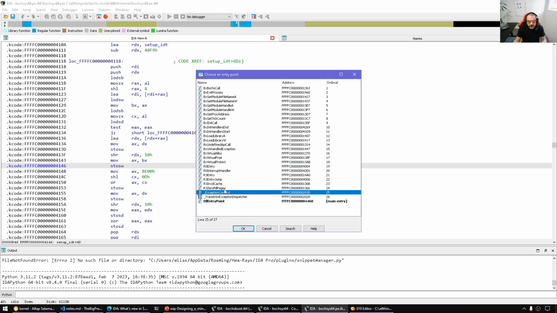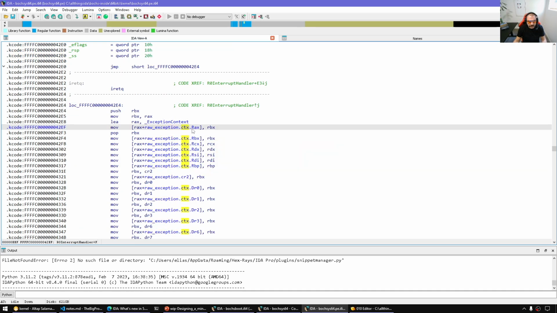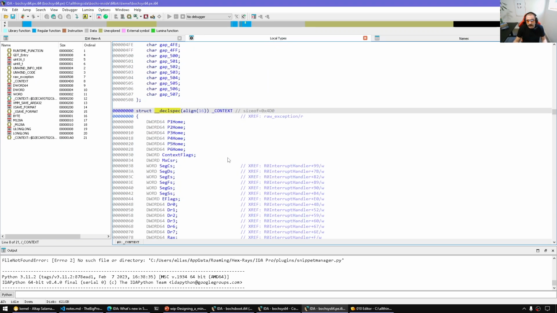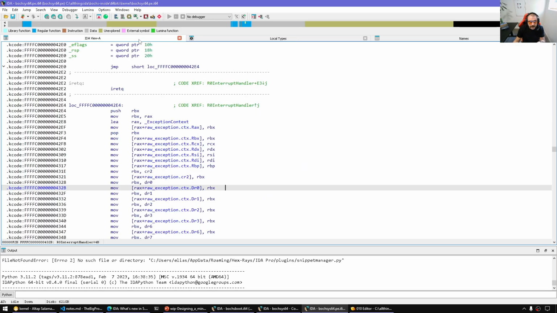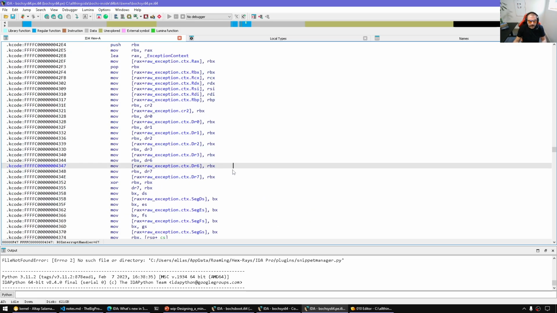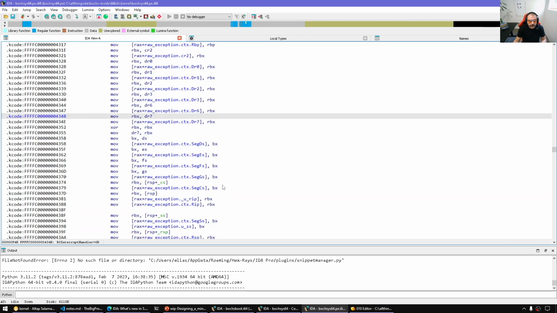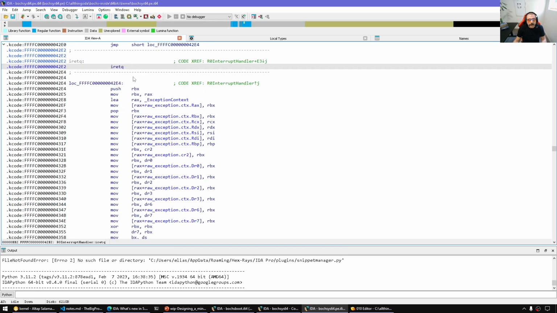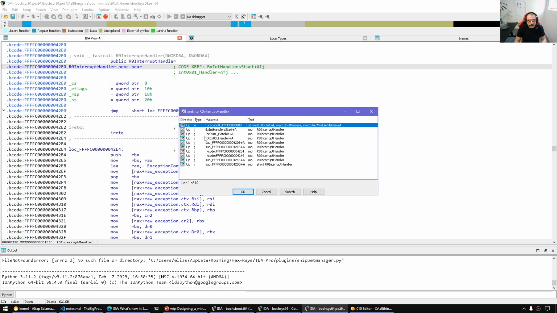Let's see, exception. So here, for example, the common interrupt handler, we use a Windows-related context structure. We have to be imitating Windows. So we have the context of Windows. We convert from raw CPU exceptions to Windows exceptions. So we populate all the registers from kernel mode and put them in a context structure. And then we return back to user mode after we handle the exception. There should be multiple handlers.